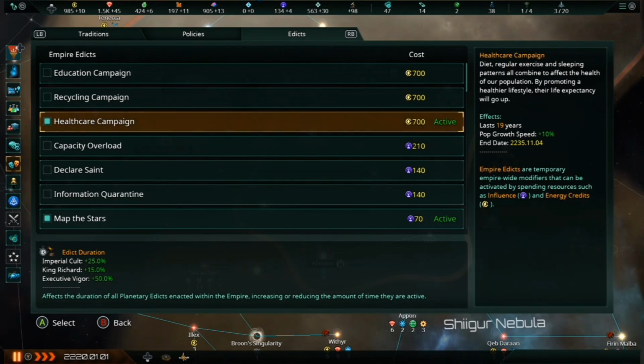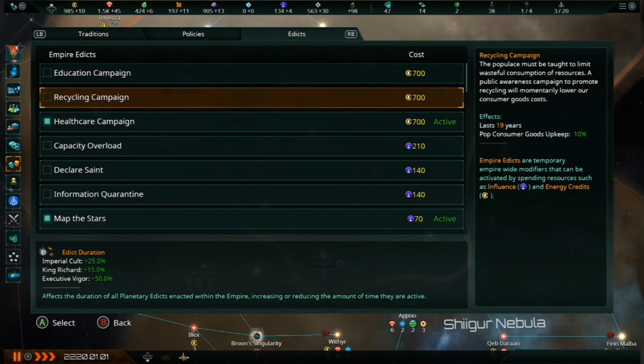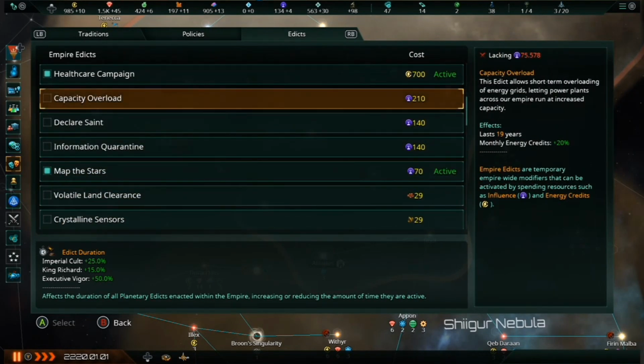Healthcare Campaign, plus 10% pop growth speed. That's one you almost always want active. We also have Education Campaign, which could increase your leader experience gain by 25% if you so choose. Recycling Campaign, something that you can kind of consider using later on as it reduces the use of your pops' consumer goods. Now there's two that definitely come up. Capacity Overload comes from the physics tree when you research, I believe it is the energy grid or the energy nexus building for your colonies, and then the other one is Production Targets, which you get from researching the mineral purification hub building for your colonies.